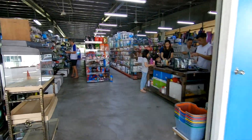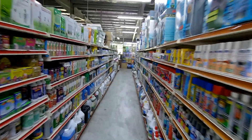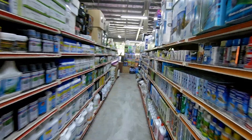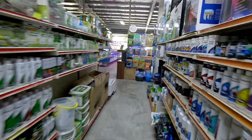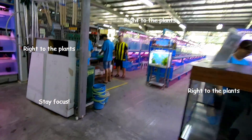We are here at Nanyang Trading Aquarium, one of my go-to places — huge store, lots of accessories. I won't be doing a full tour today but I will in the future. Right now we're here to grab some plants, so let's go check them out. Look at the rows of accessories, but stay focused — right to the plants!